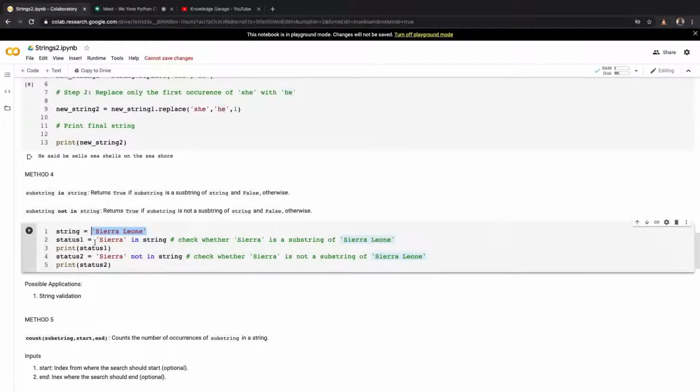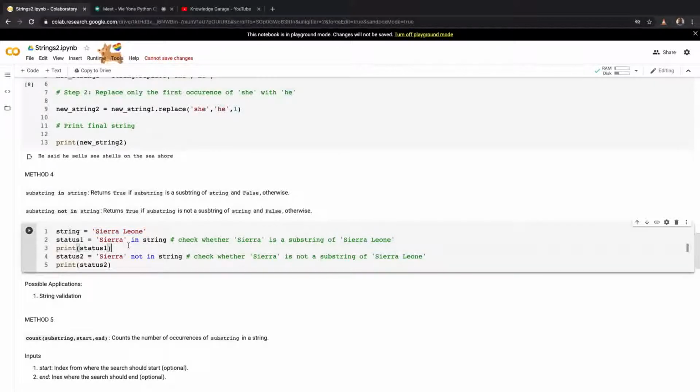So let's say we want something that starts with Sierra or that has Sierra. So it could be Sierra Leone, it could be Sierra Juice, but come what may, you just want Sierra in that. So you could use this expression basically to validate their inputs.